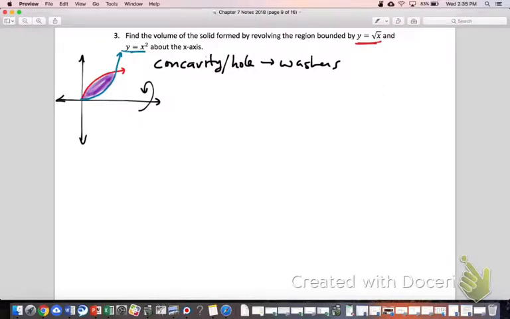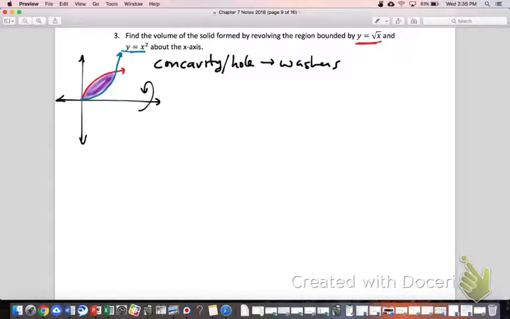Okay, so from a strategical standpoint, does that make sense? You visualize it, you see the gap, you think, okay, I've got to use washers. Can I help you guys with something on framework here? Because there's all kinds of little things that could get messed up. Here's my system. I honest to God do this because I don't want to mess stuff up. I don't want to mess up your quiz key and then have to go back and fix a bunch of stuff. So here's what I do.